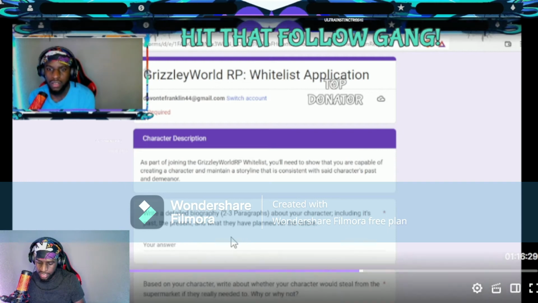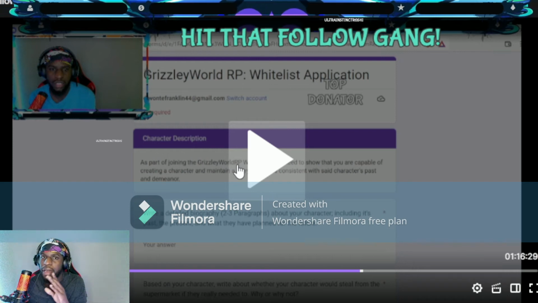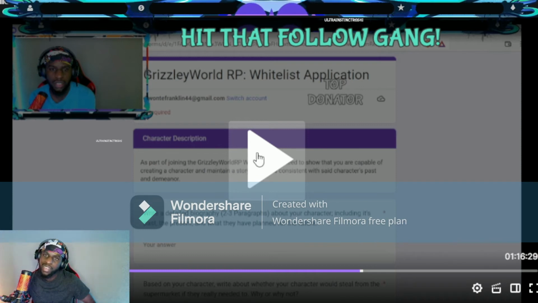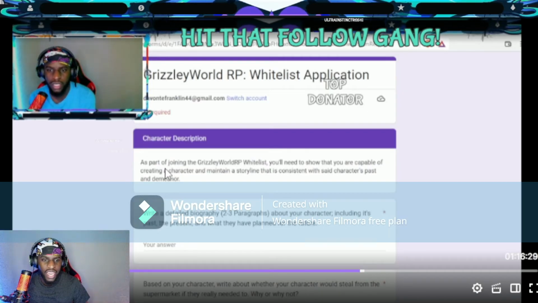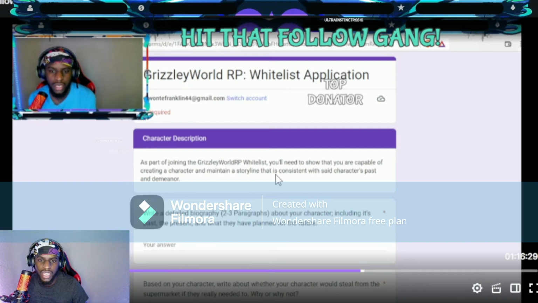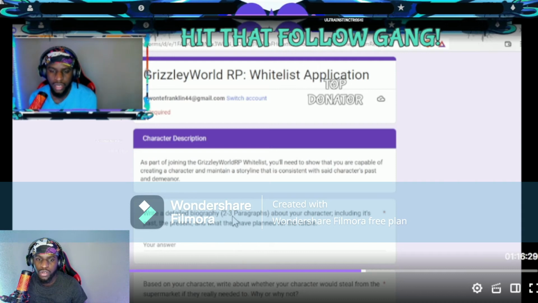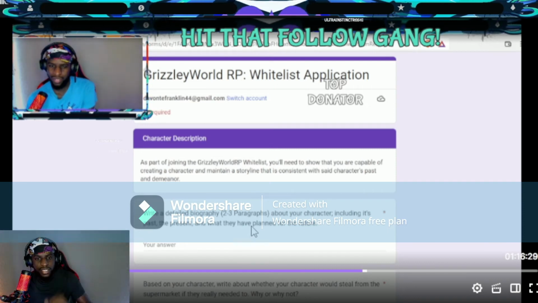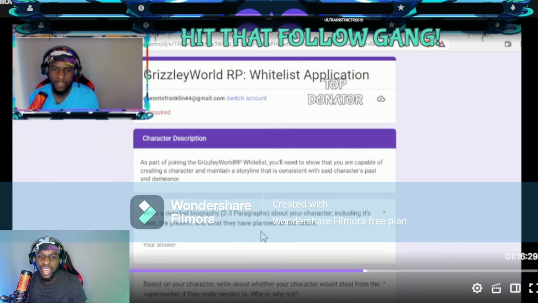Okay, this right here is character description. This one right here, I really didn't understand. So I basically made my player just seem like he's trying to get right with himself. But in real life, I'm trying to gang gang. Nah, I just play. But as part of joining the Grizzly World RP whitelist, you will need to show that you are capable of creating a character and maintaining a storyline that is consistent with said character's past and demeanor. Write a detailed biography, 2 to 3 paragraphs, about your character, including its past, the present, and what they have planned for the future.